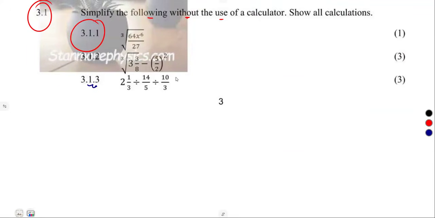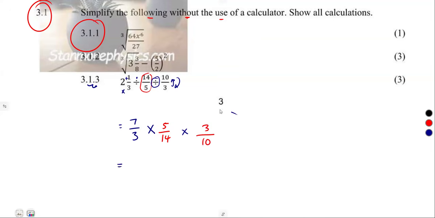All right, 3.13. It's a division again. So let us just rewrite this, multiply here, then add 1. So that's going to be 3 times 2, that's 6, plus 1, 7 over 3. Where there's a division, introduce multiplication, then you invert the second fraction. So it's going to be 5 on top over 14. There's a division here, introduce multiplication, you invert the fraction that follows. So it's going to be 3 over 10. All right, that's it.